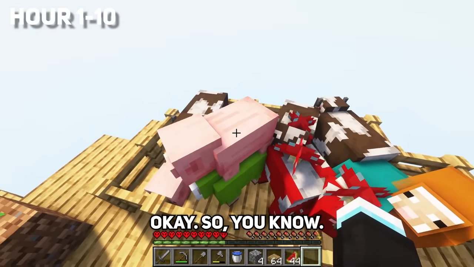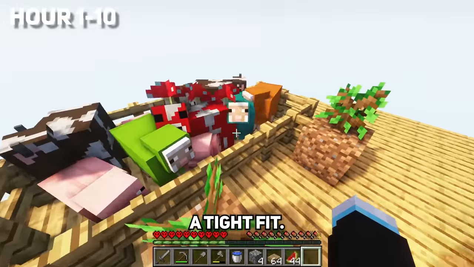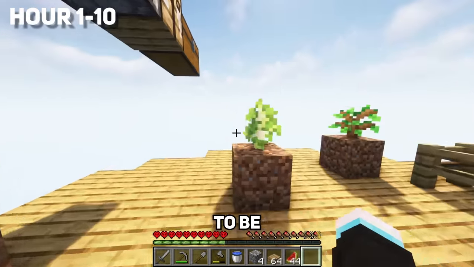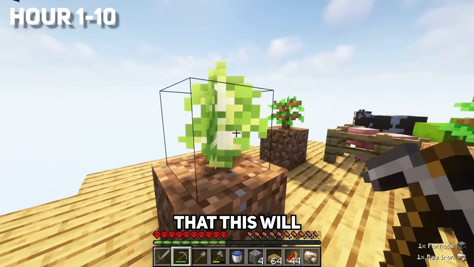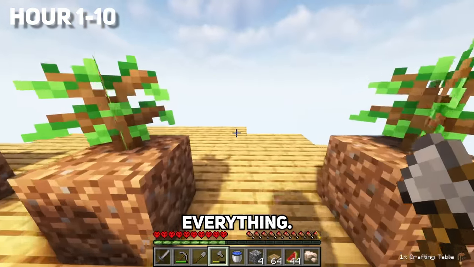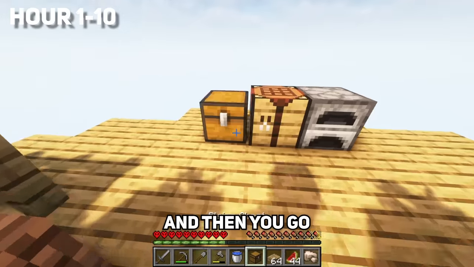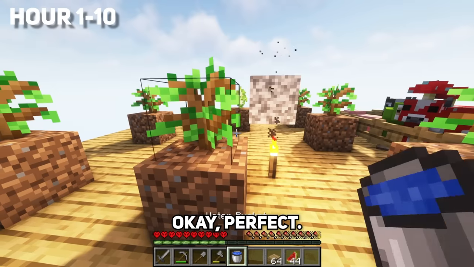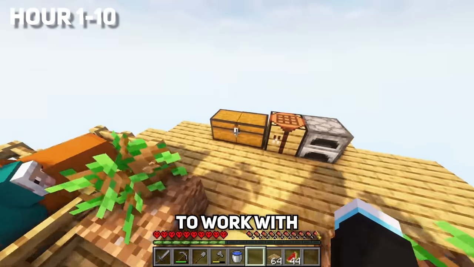Okay, so you, no, I don't want you on top of each other. I want you there. Okay, beautiful. I know it's a tight fit. Kind of don't have enough space to be working with here. And just because I'm pretty positive that this will be affecting the trees, let's actually just move everything. And our new spot can just be right here. And then you go right there. Okay, perfect. Now we actually have some room to work with and move around.